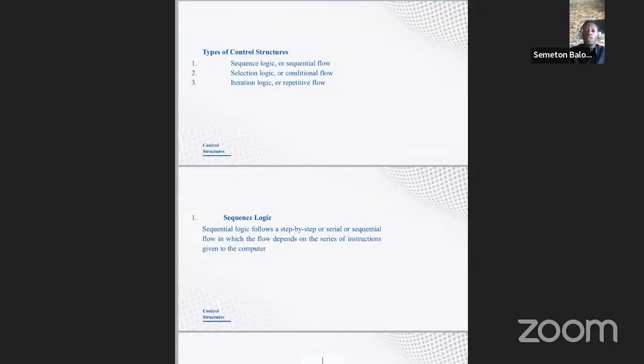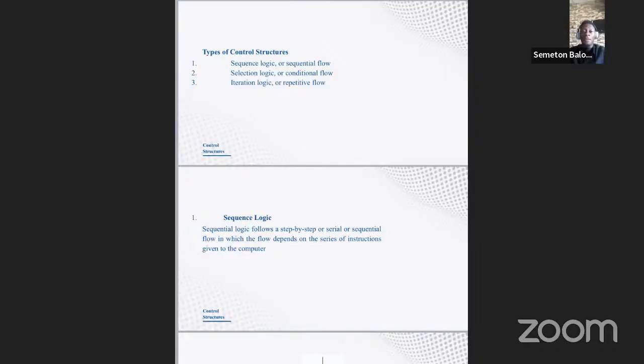So for you to get to a point B, you have to get to a point A. And for you to get to a point C, you have to get to a point B, like that. All right. So it means that there are various levels, various steps. And for you to move to the next steps, you have to fulfill some conditions in the previous step.